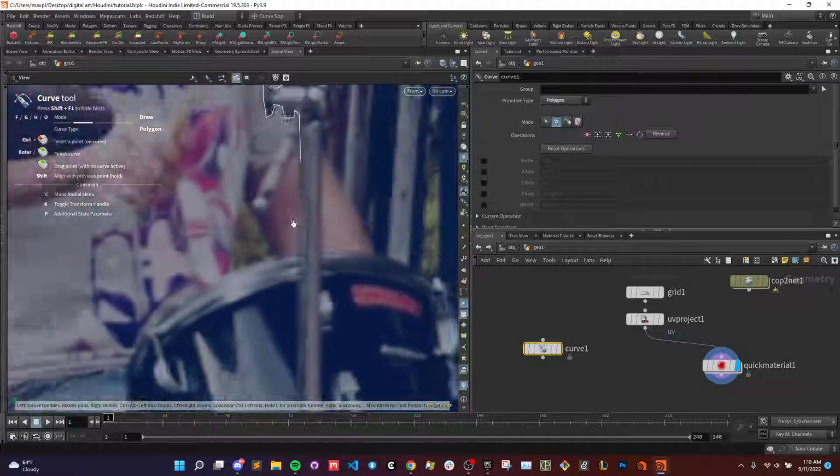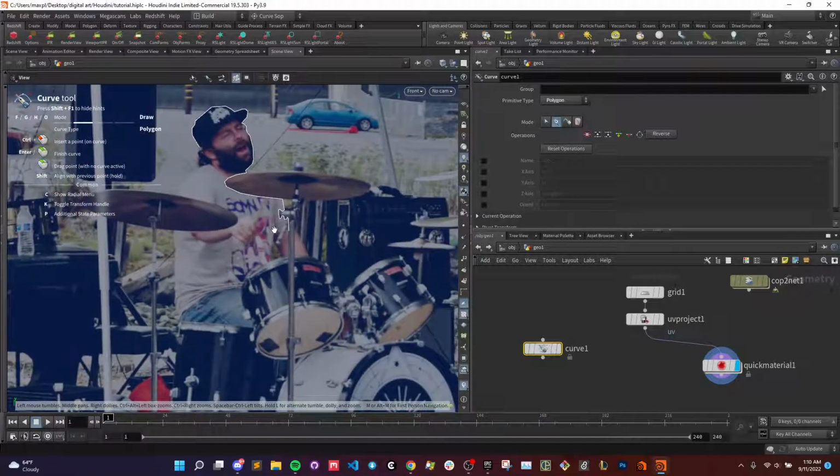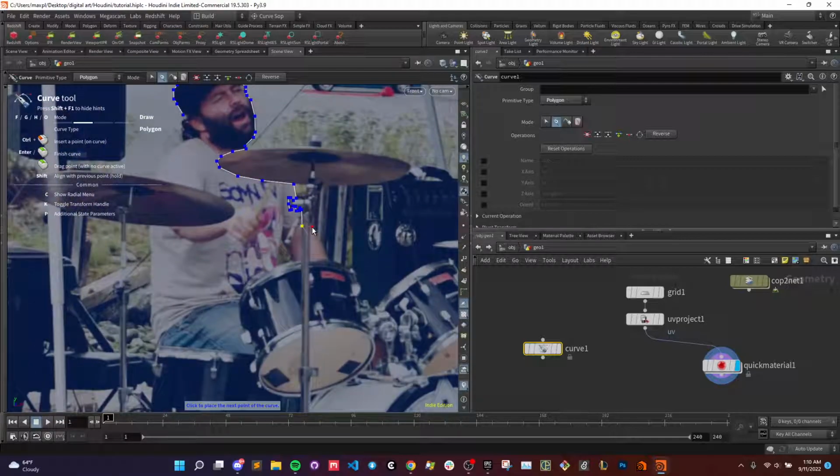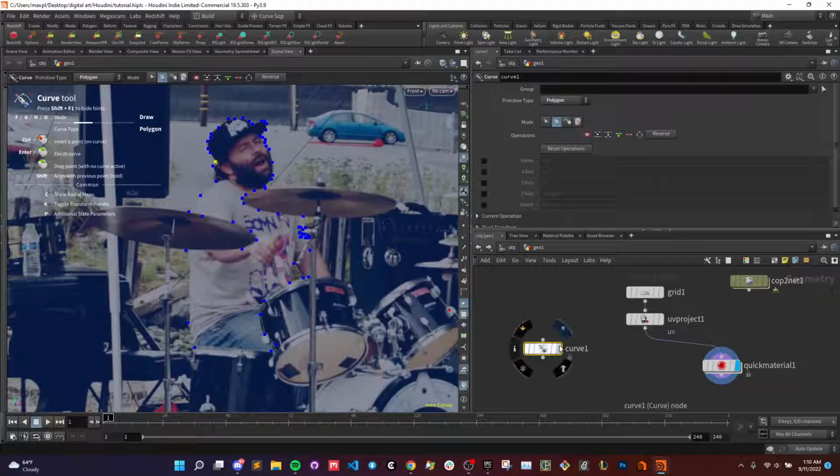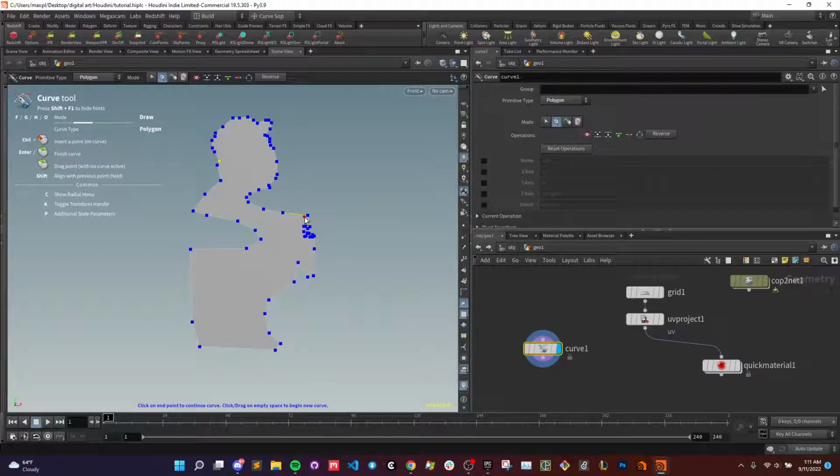In this case, there are pretty much multiple curves because there's this little section over here that's not going to be contained here. I'm honestly not even going to do the whole thing because it's a little boring. I'm just getting really lazy about this right now. Cool, then you click the last one, then you close it. Now, if I look at my curve, I do have this shape that I've outlined.